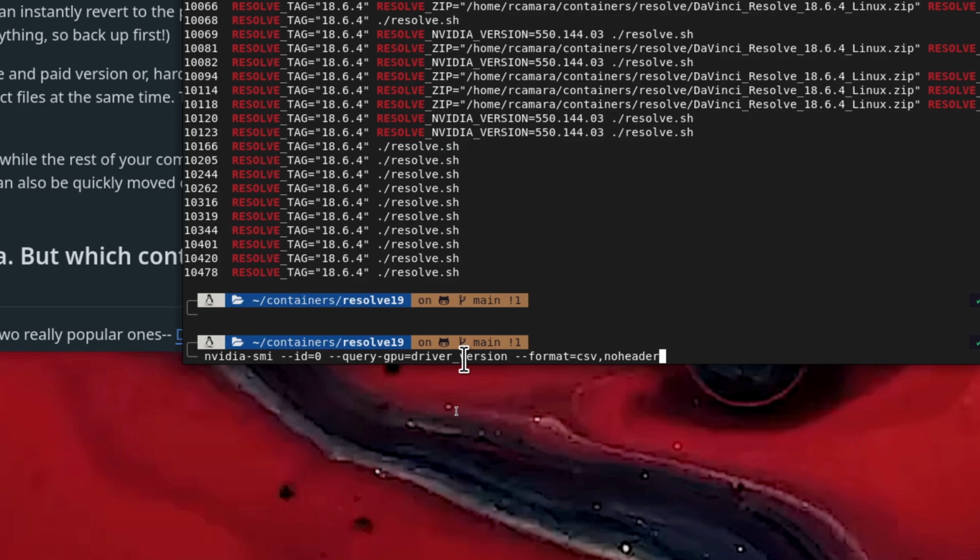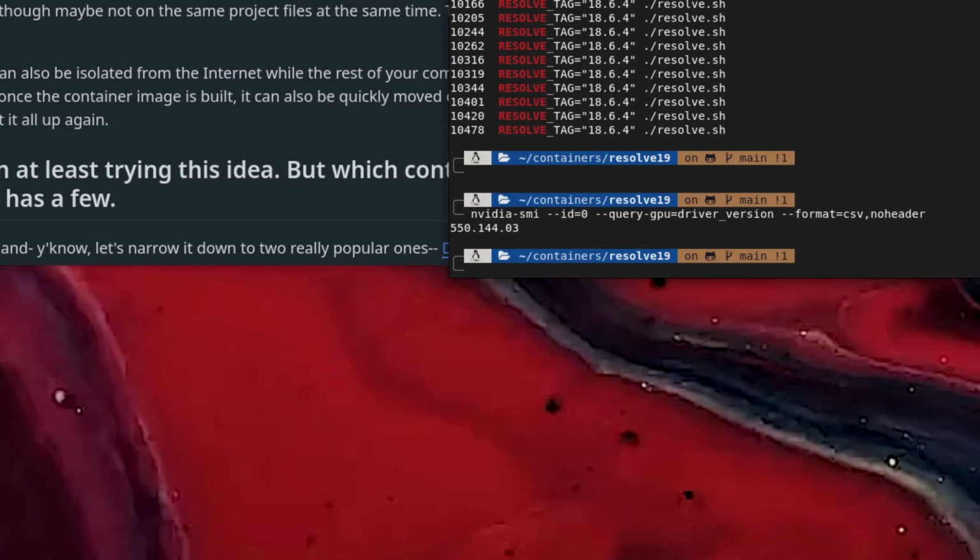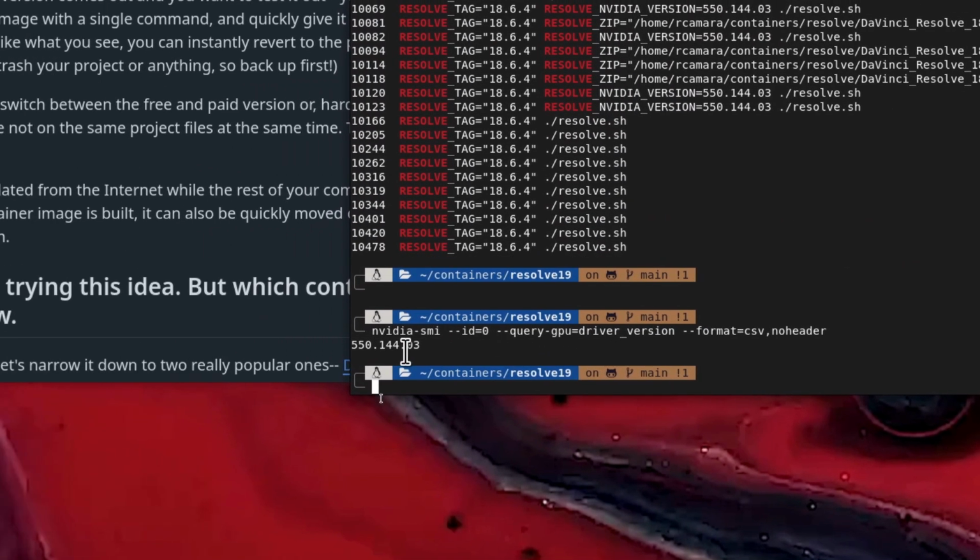What I'm doing here is I'm executing nvidia-smi, and then ID would be 0 because I only have one video card. And then I tell the tool, hey, please do a query on the GPU driver version. And then I executed it, and that's the version.